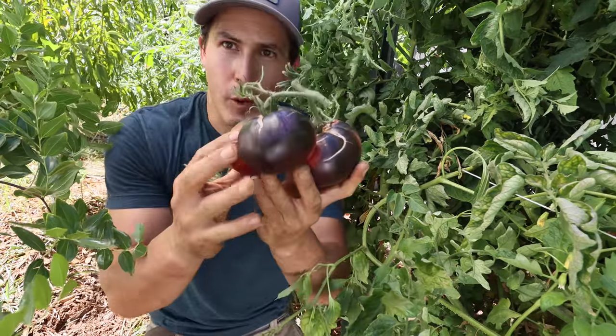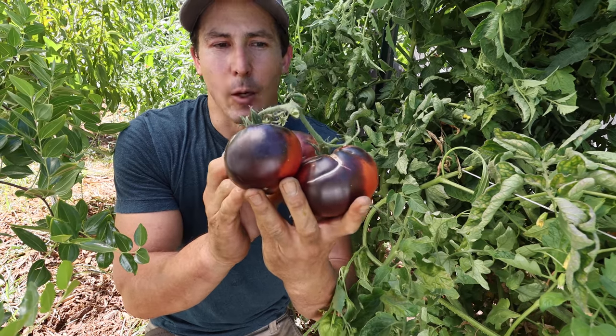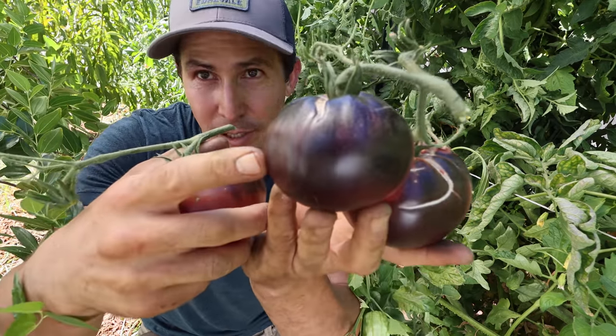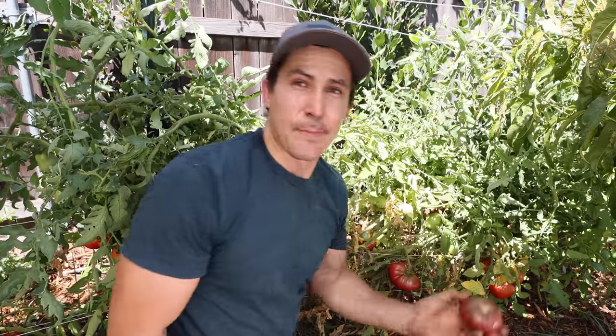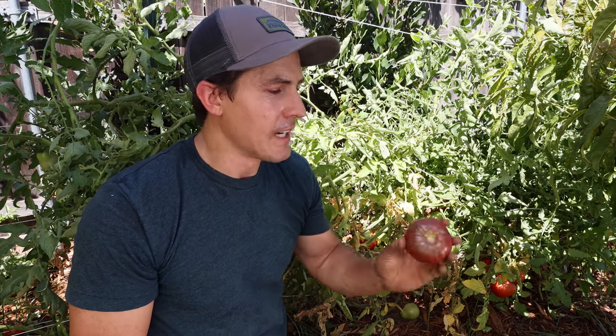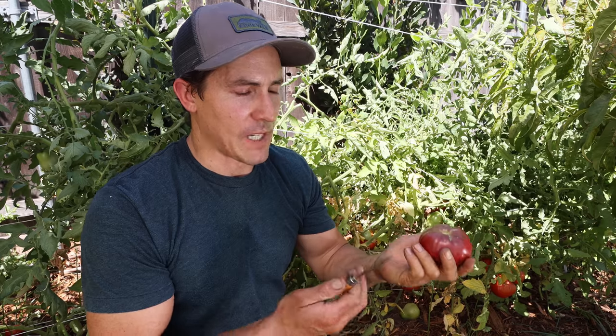Here are a few more Black Beauties — these have a little bit more black on them, but as they sit on the plant longer and go past their prime they'll start to turn more of a maroon color, looking more like a Cherokee Purple. High in antioxidants and always delicious. Speaking of Cherokee Purple — this is just a classic heirloom tomato and probably the tomato I've been growing longer than any other here, maybe 12 years. For an heirloom they're very reliable. Usually hybrids are more productive, less susceptible to disease, but as far as heirlooms go, Cherokee Purple is very reliable, even up in Redding in the heat. They're also pretty easy to find at nurseries as seedlings.